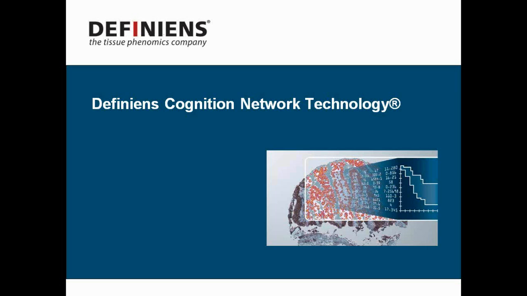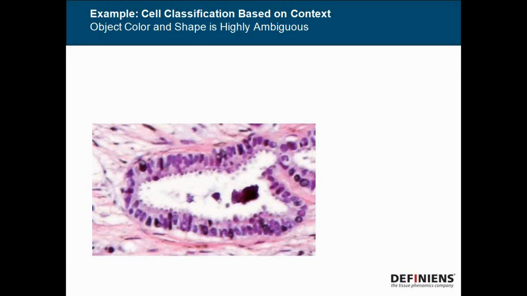On this slide, I'm going to show just a very simple example of how this cognition network technology works. For a human looking at a slide such as this, an H&E from a breast cancer cohort, we can easily see a number of different structures, for example, the nuclei that are present here. When we look at the nuclei, we can see that there are a lot of differences between them. Some of them are round, some are elongated. The color does vary, and these come from a variety of different sources. They include epithelial cells, lymphocytes, granulocytes, stroma cells, and tumor cells.